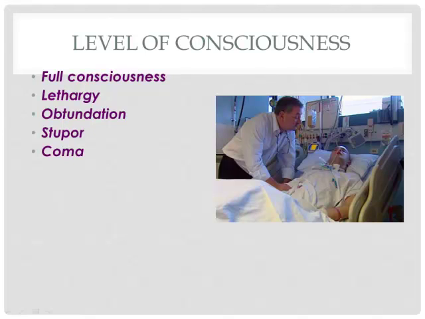Somebody who is obtunded is difficult to arouse and needs constant stimulation to follow a simple command. You might shake them, and they might arouse after a lot of shaking. They might respond with a simple yes or no, very simple commands, but then they go back to sleep and they're confused, like they don't remember anything.